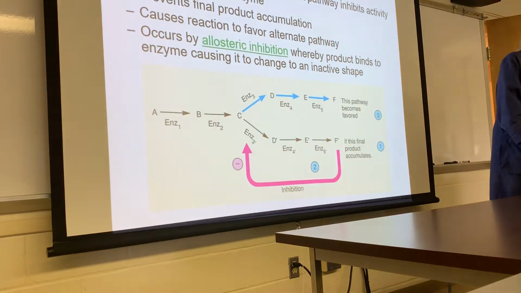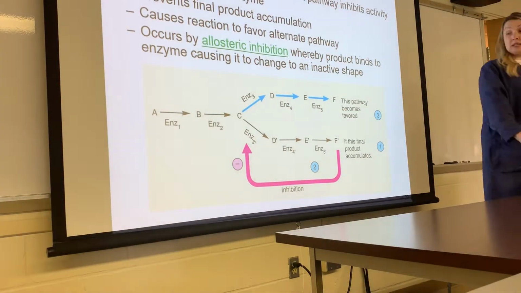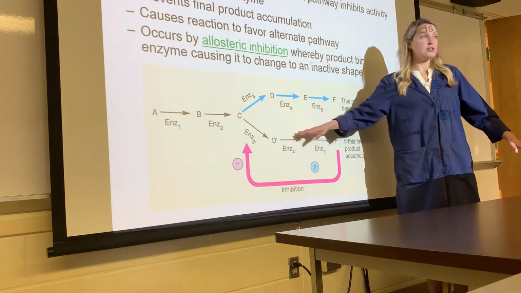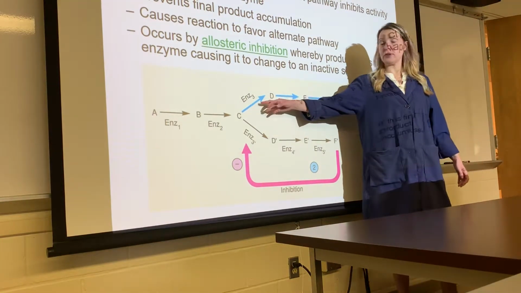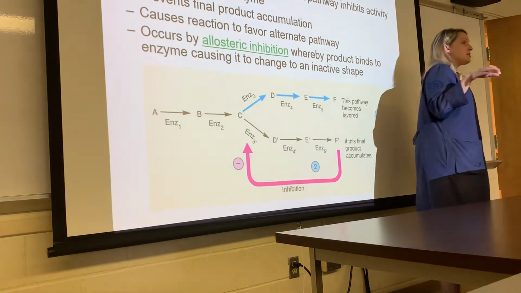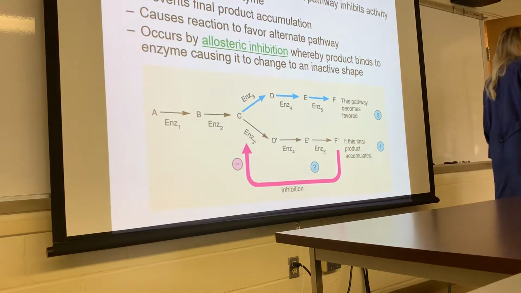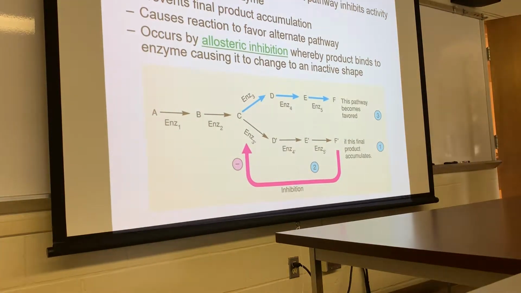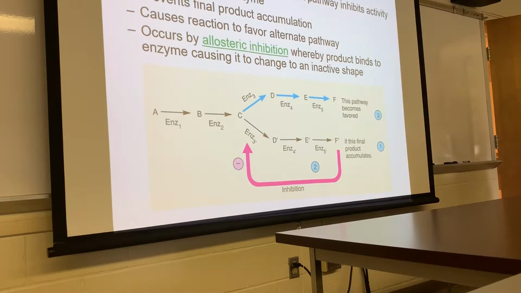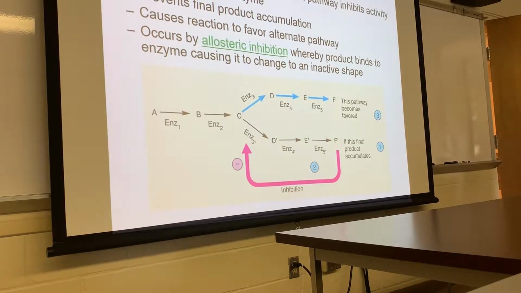So it stops production, and in this example, it stops production of glucagon, and it will start production of insulin. Because it starts production of something else that's necessary to maintain that homeostasis, because you're always going up and then you go down. So insulin and glucagon. So when you say change to inactive shape, but it's still active, but just forming something else.